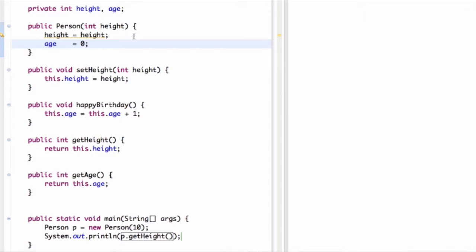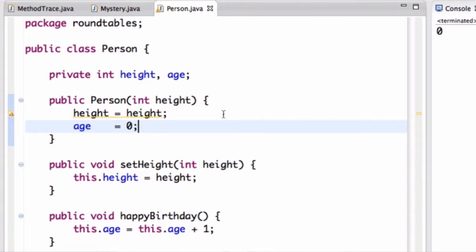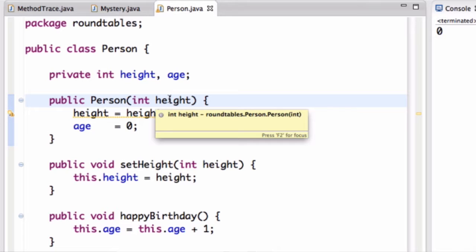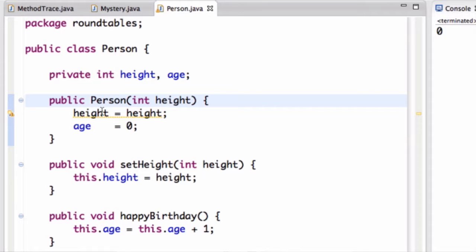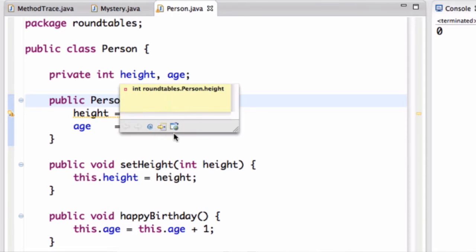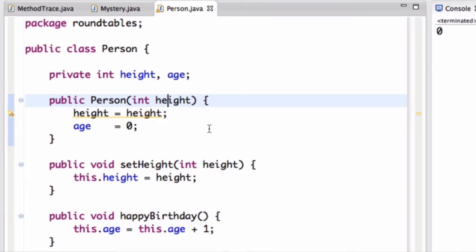So Adam, why does the program do this? In my constructor, I take in the height, but why did I fail to capture it in the instance variable? I guess, do you have to somehow ask the program to get the height? Okay, so the height comes in as a parameter here, but I'm saying height equal height. My intention here is that this height should be the instance variable, and this height should be the parameter, and this is a very common mistake.